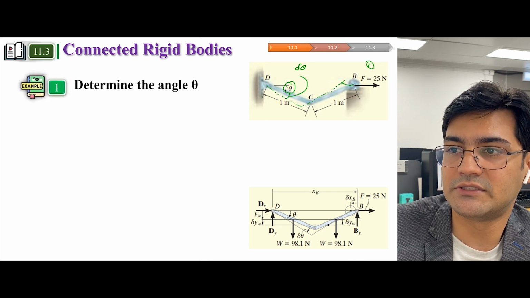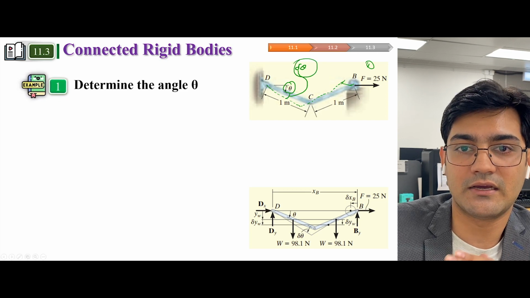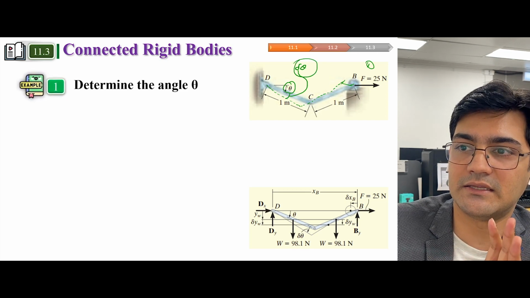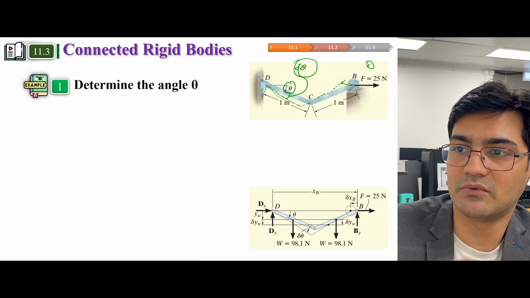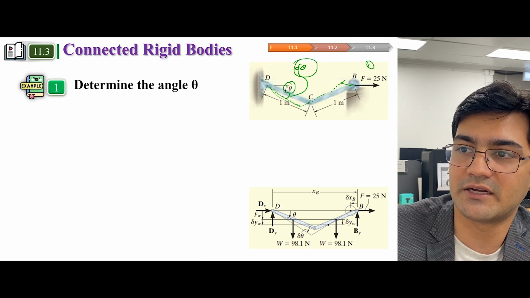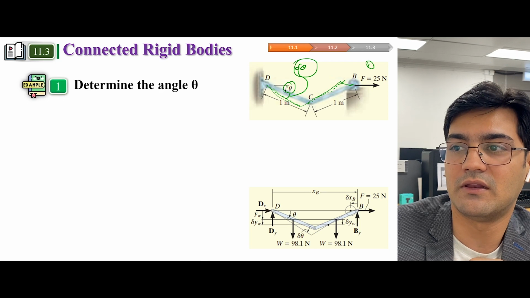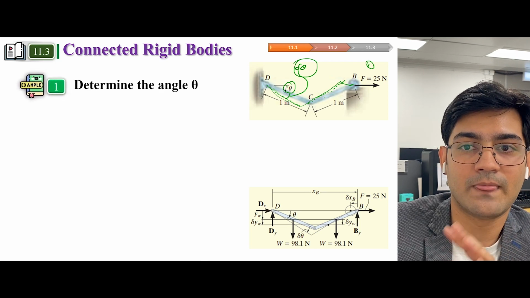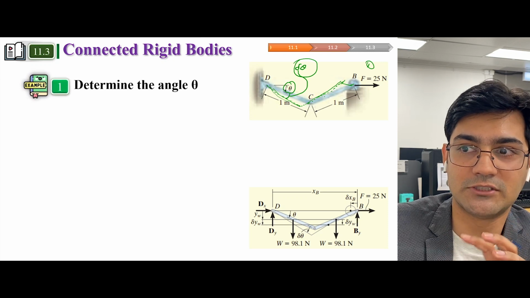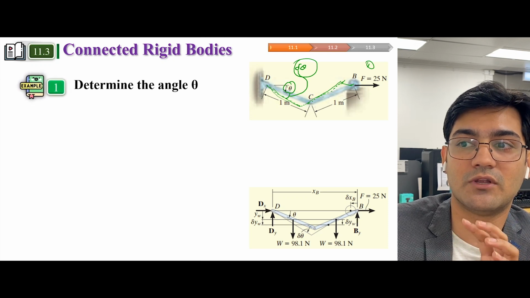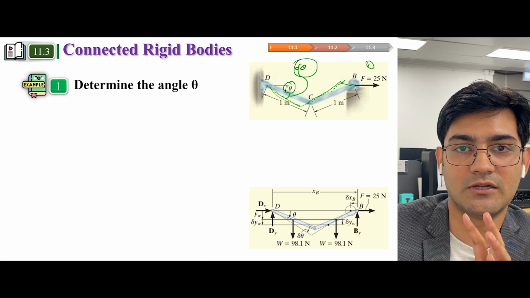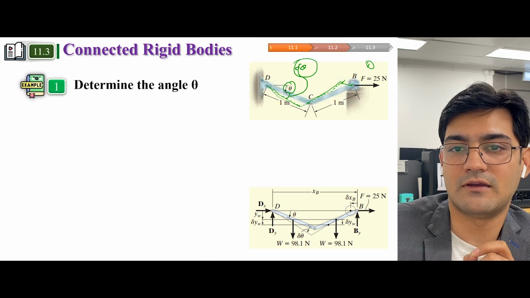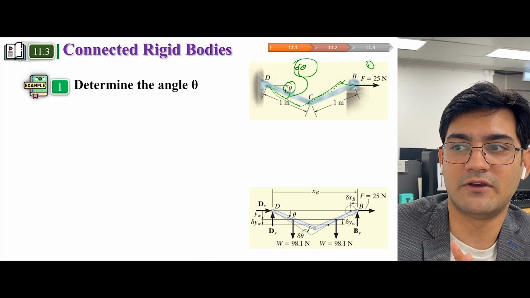So this is the delta theta which I applied. If I applied this, then the new location, the new orientation of this system of connected rigid bodies would be something like this. By this we will figure out which of the forces is responsible for doing this virtual work, and by using this and the equation of virtual work we can solve this system of rigid bodies.